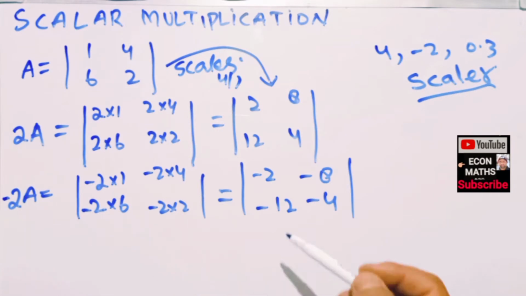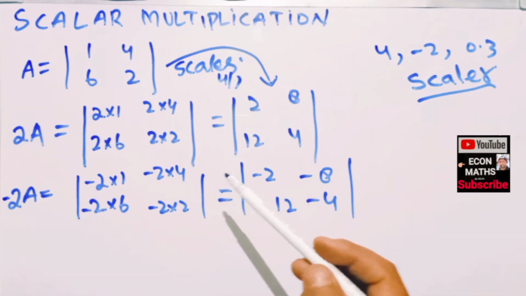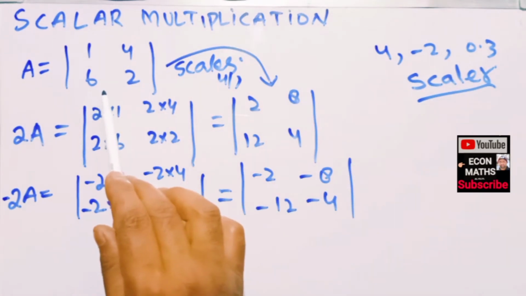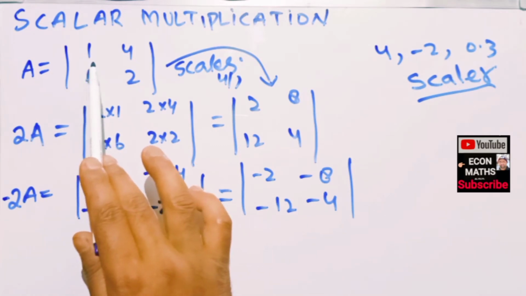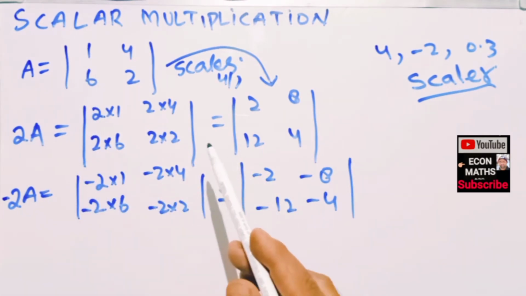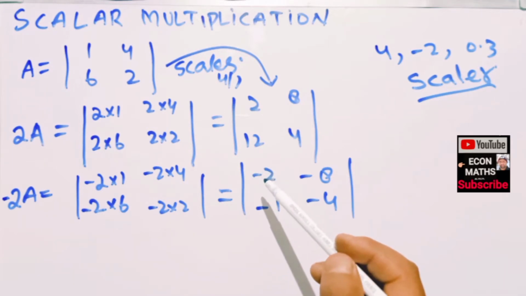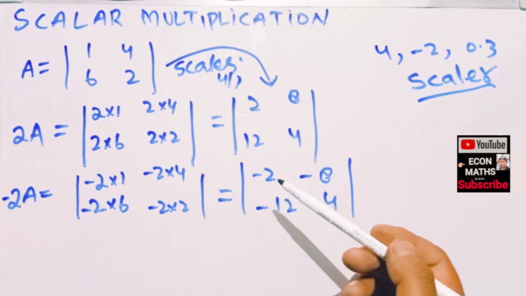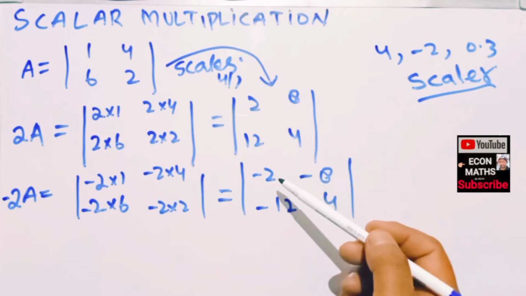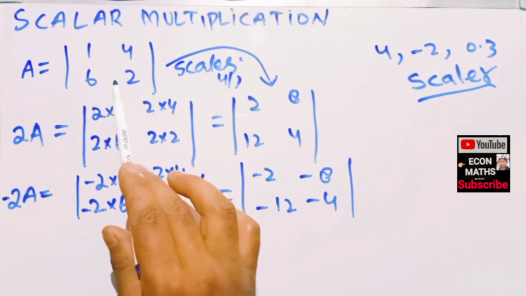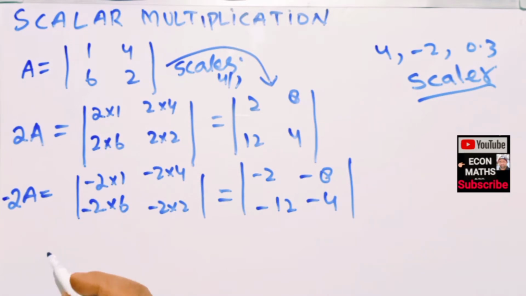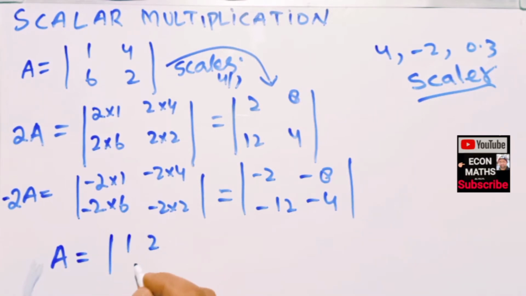Similarly here, if I have this example and I have multiplied it by a scalar, that's minus 2, here this has scaled down the original matrix, because minus 2 is less than 1. So there is a downward shift, or we have scaled down the original matrix. So it is very easy to multiply by a scalar. If I have another example, let us say I have A, and this is some constant k in general. A is equal to 1, 2, 4, 6.